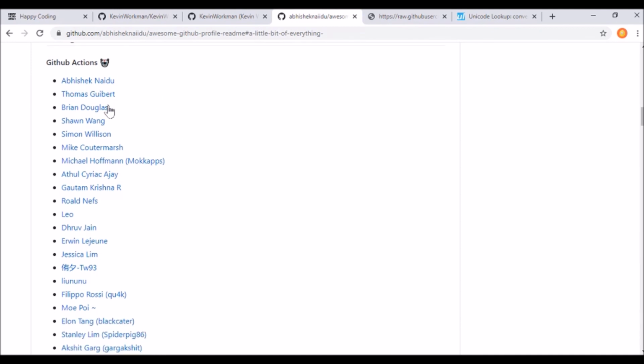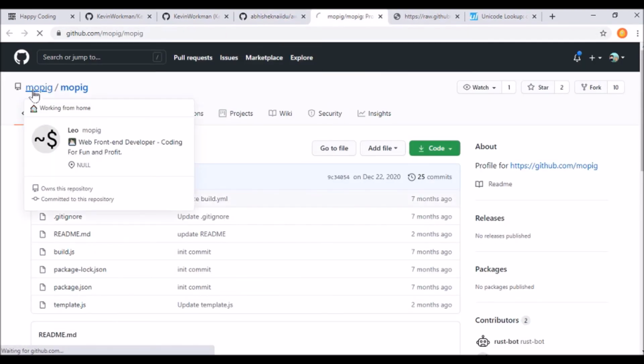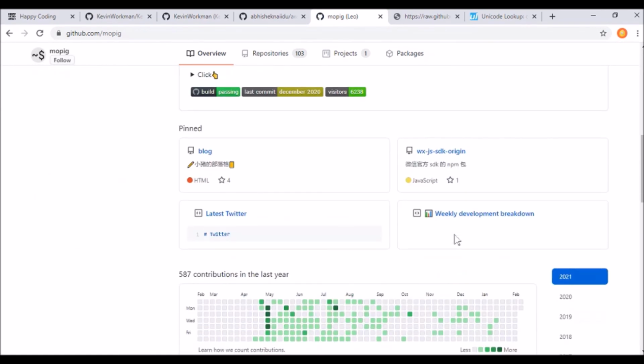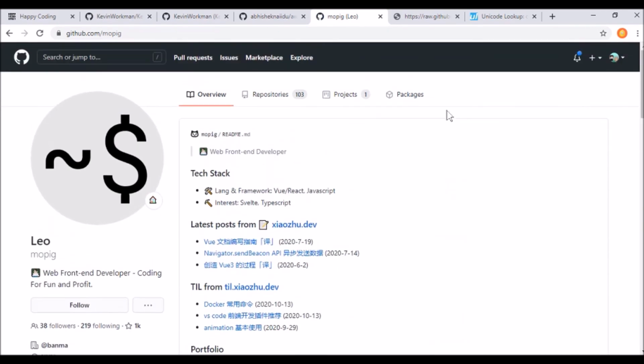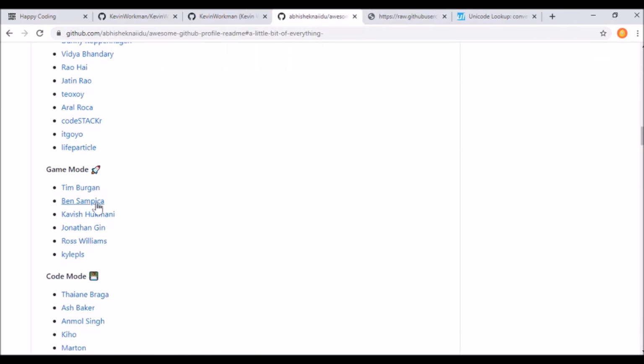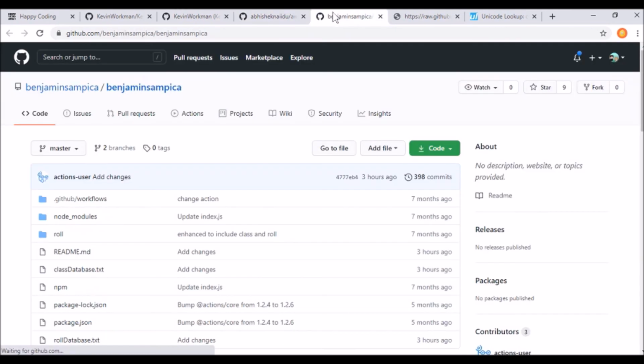So let me just click in here randomly. Leo. Again, I don't know Leo, but let's see what this looks like. So these are GitHub Actions. Maybe let me try one of these.